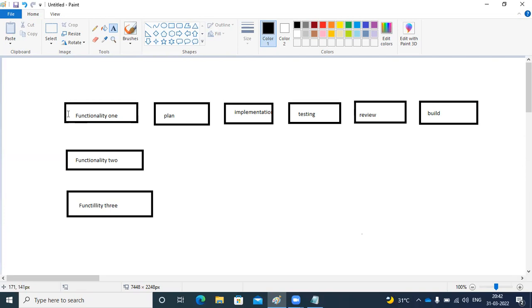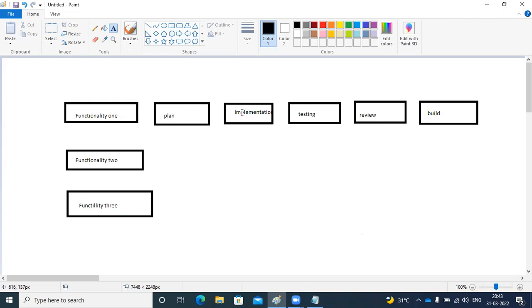So first of all, they will divide the module into 3 parts. How many functionalities there are depends upon that. They will divide the functionalities. First of all, they will take care of only one functionality. This is functionality 1. So they will plan how the functionality should be executed and what documents they will prepare. The development team will plan how to implement. The testing team will plan how to write the test cases and the test scenarios.